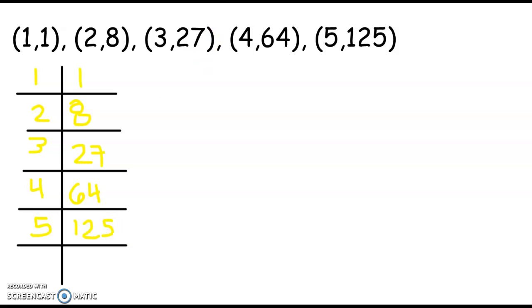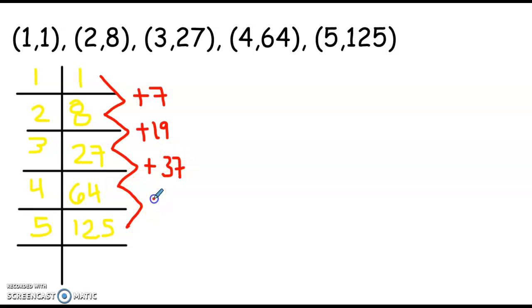All right, so to see if it's linear, from 1 to 8, I would add 7. From 8 to 27, remember, if I don't know what that is, I can subtract in reverse. So I know 27 minus 8 is 19. 27 plus what is 64? Well, you can always subtract in reverse. 64 minus 27 is 37. 64 plus what is 125? Well, we can do 125 minus 64 is 61. So I can see we did not get a constant on the first iteration.